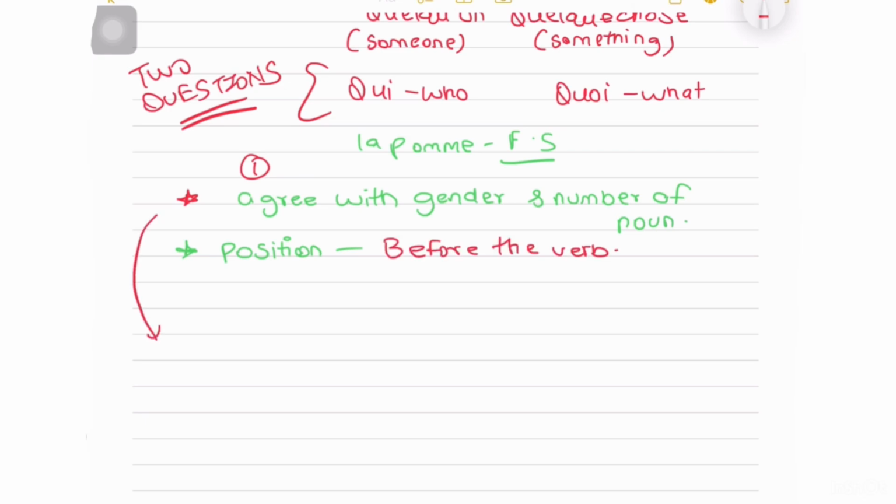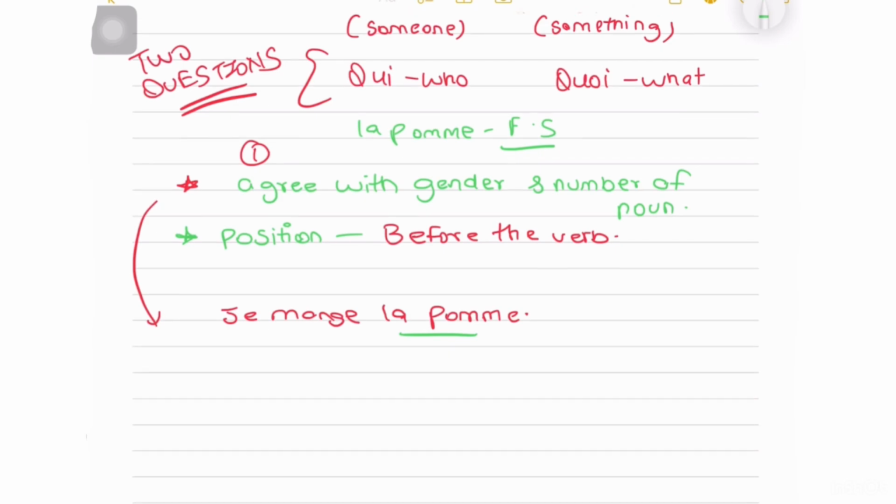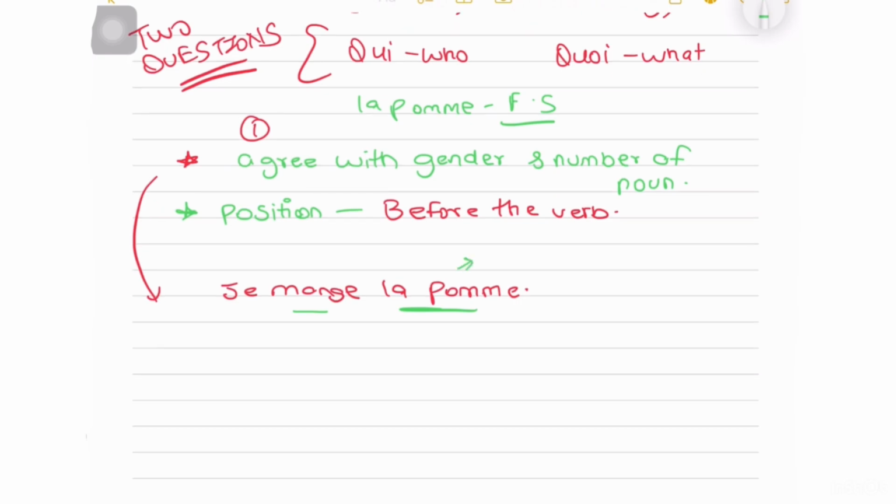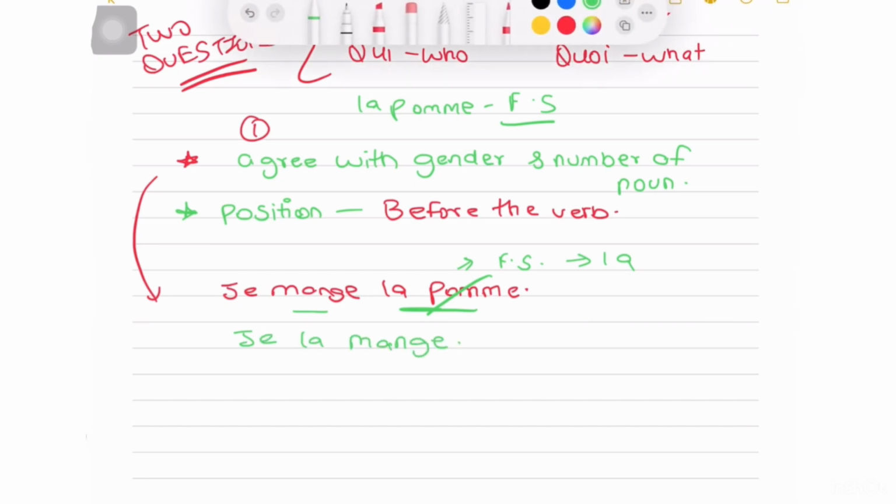Now to put these two steps into action, how are we going to do it? In this sentence, I want to replace my noun, my object, that is la pomme. So I have to identify whether it is COD or not. Between mange and la pomme there is nothing between the verb and the noun, which means it is direct, as in COD. Then I have to know what to replace it with. La pomme, as I said, is feminine singulier, so I will replace it with la. I will cut this off and put je la mange, which means I eat it. This la stands for la pomme, that is the apple. So it is a pronoun replacing the apple.